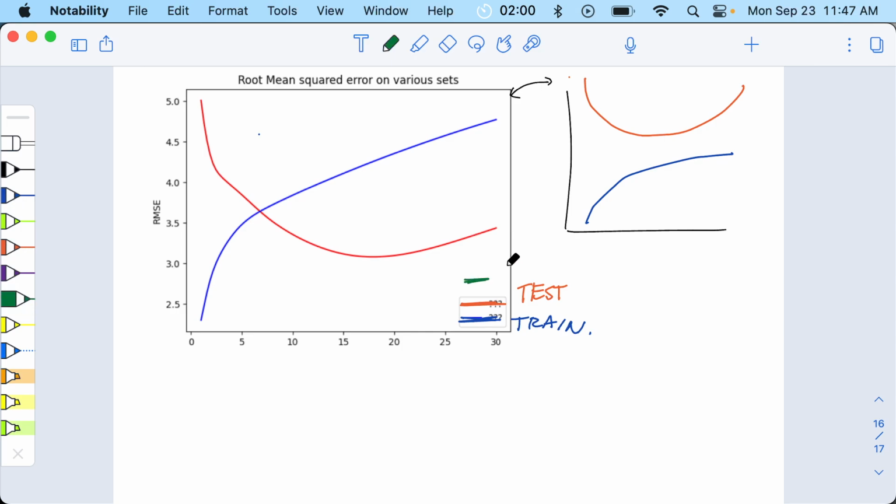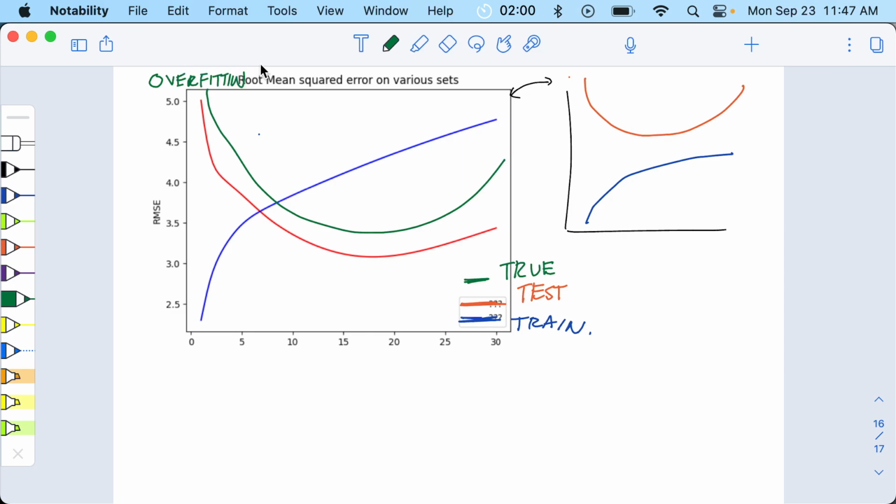So let me add a category for the true error. The true error is what we actually care about, what we actually studied. And the hope is that the true error and the test error are related. So the true error is supposed to also go like this, okay? And we said last time that we had this spectrum. On this side, we were overfitting.